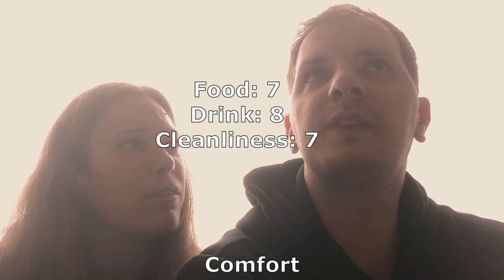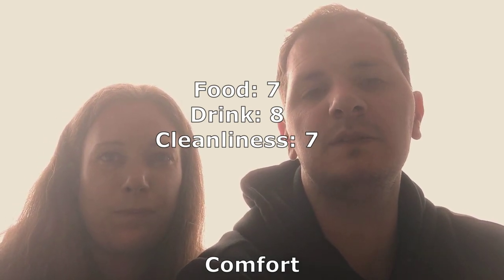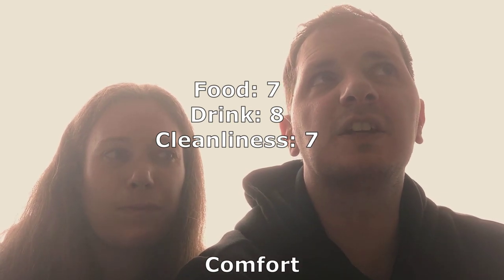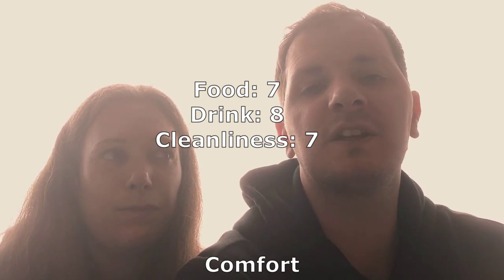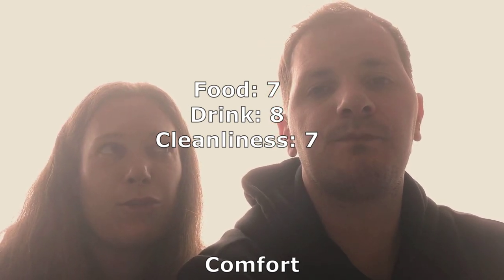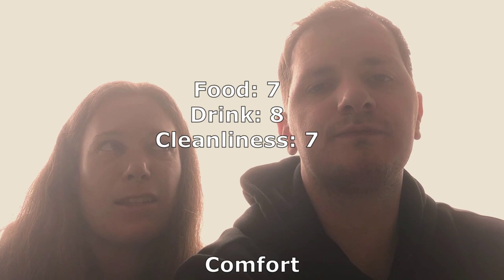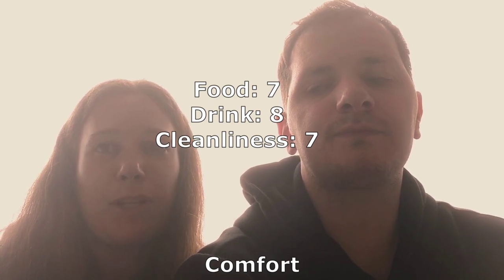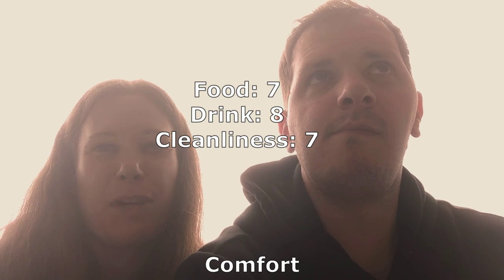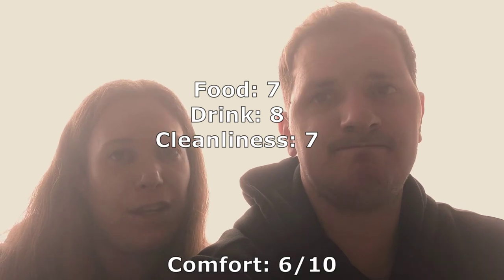I feel like with this particular lounge, it just suffers from being one of the only ones that's available. And because of that, everybody is crowding into it, which does lead to that whole claustrophobic thing that you mentioned. And also in regards to the chairs and seating options that are available, it all just seemed very basic. So you had just tables and chairs in the restaurant, and the chairs that were available, whether by the window or in the center of the room, were a bit hard, nothing plush or soft. So that's why we are rating comfort a 6 out of 10.